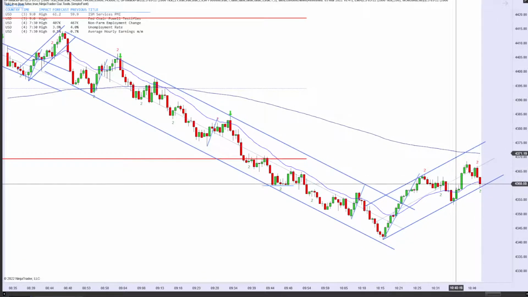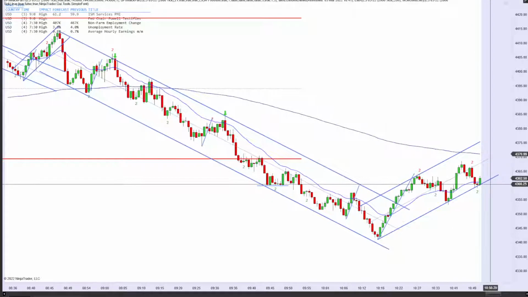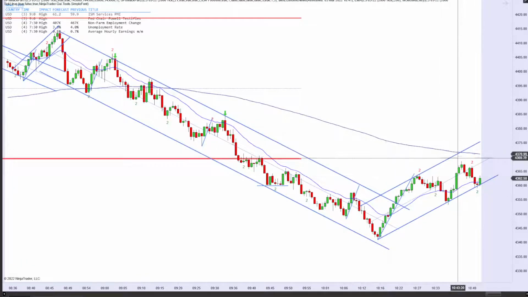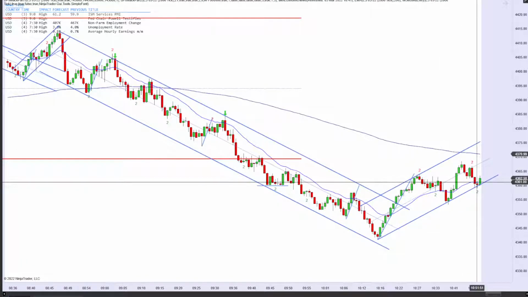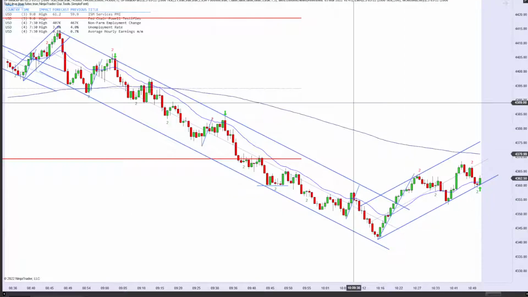What am I looking for right now? I'm kind of just standing by. Hey, could we get a higher low here? Look at that. Look at that confirmation of the trend line that I just drew in. First entry, second entry. Am I going to go long above this bar? No. Am I going to go long above this bar? That definitely could be worth something.